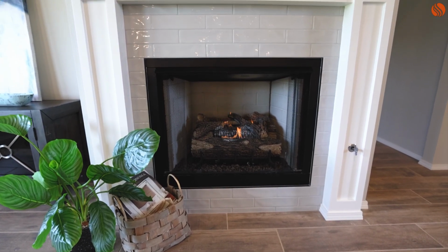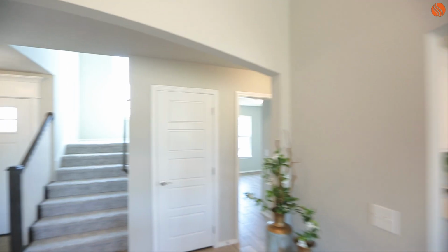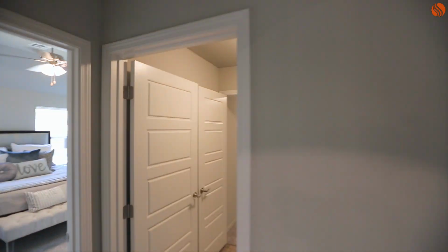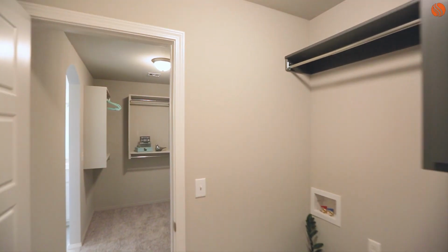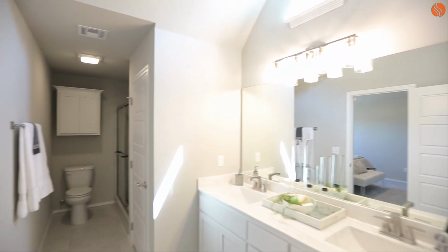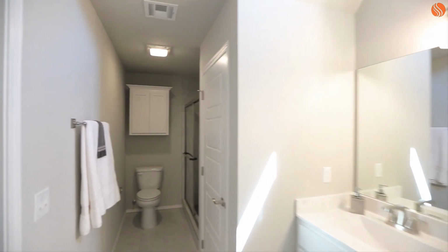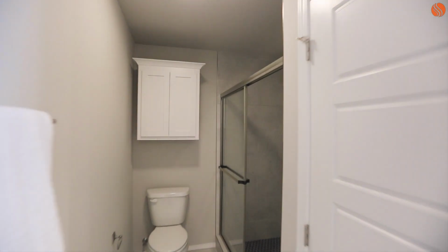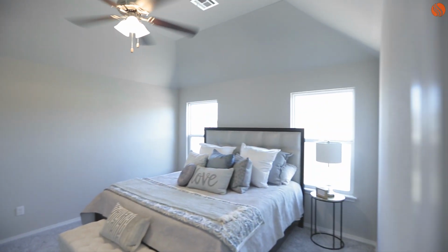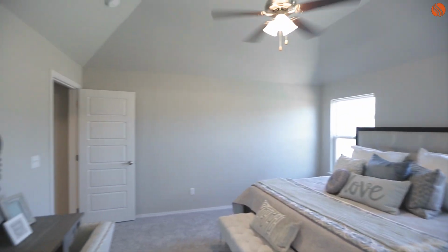The first feature I wanted to tell you about is what we named the plan after. We named it the Haven because it's a safe haven for mom and dad. So the way we designed this is that the master suite and all the living spaces, including the study and the bathrooms and everything, make it really a one-story home if somebody just wanted to live on the downstairs and they wanted to send their kids upstairs so they can get away from them. And that way when you have friends over, you're entertaining, the adults can be downstairs and the kids and their noise can be upstairs. So this is the safe haven, the Haven plan.